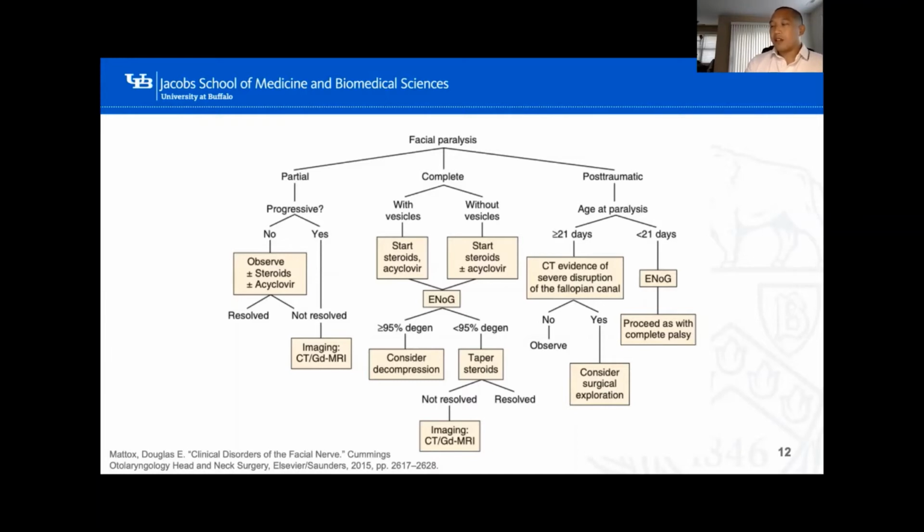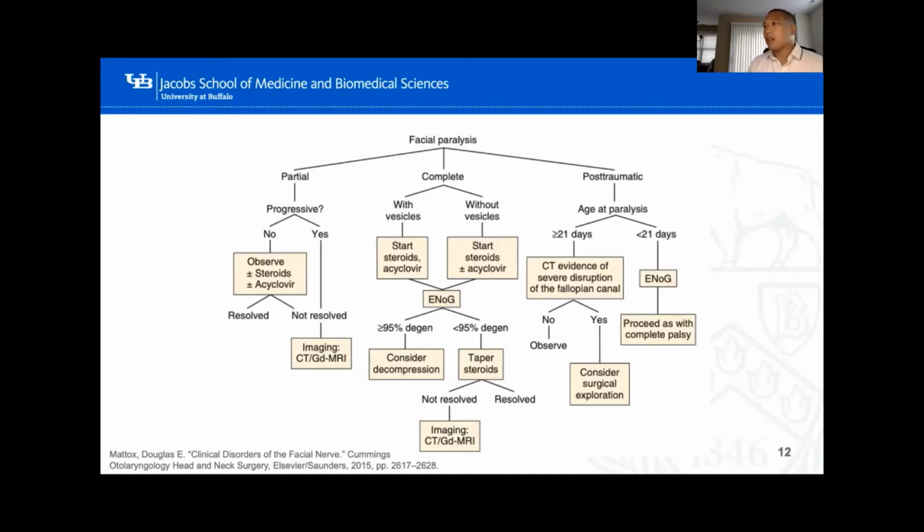The things that start getting dicey is if your Bell's palsy or your facial paralysis does not start to improve with your treatment, which then you can start going into these ancillary tests such as the ENoG, and like Linnea mentioned, we'll talk about decompression and stuff, but you can try doing steroids again, depending on your findings. And then again, if it's still not resolving, maybe something else is going on and you want to work that up.